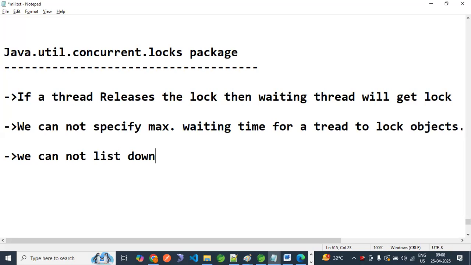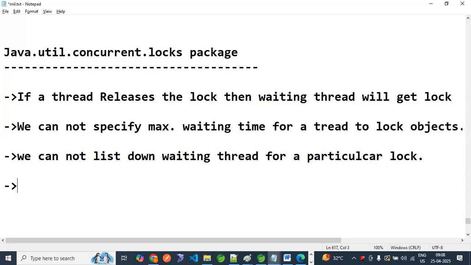We cannot list down the waiting threads for that particular lock. Hope you are understanding. This is a 100% interview question. Remember, if they ask about synchronized, you should be ready: what is the disadvantage of synchronized and how can you resolve that problem? These are all the problems.